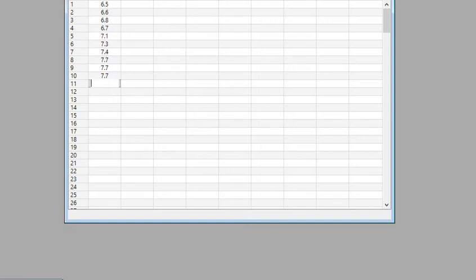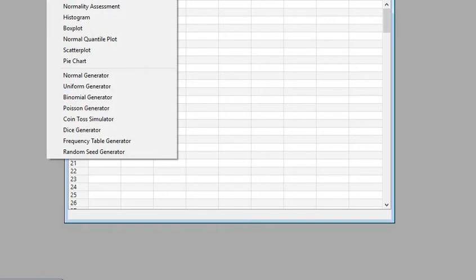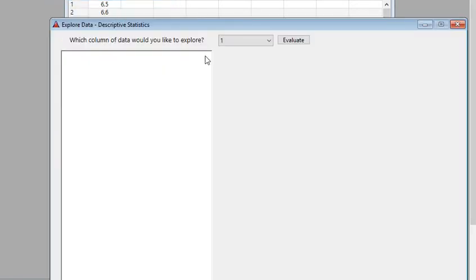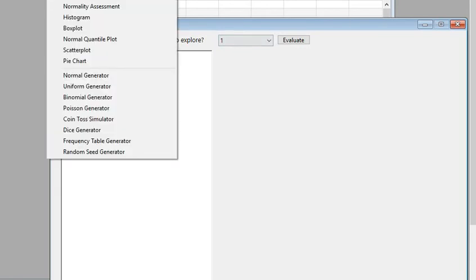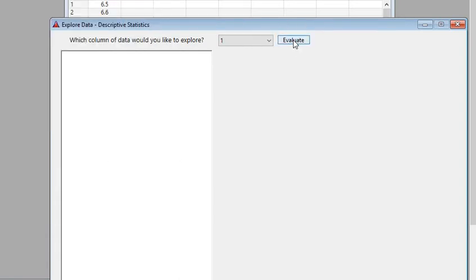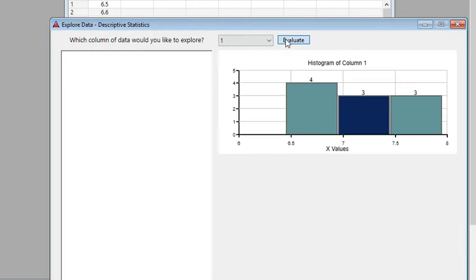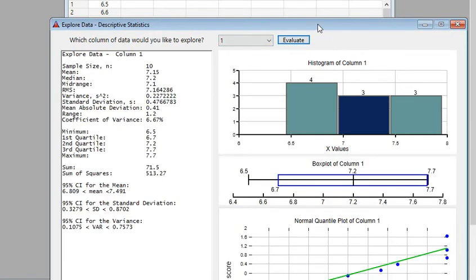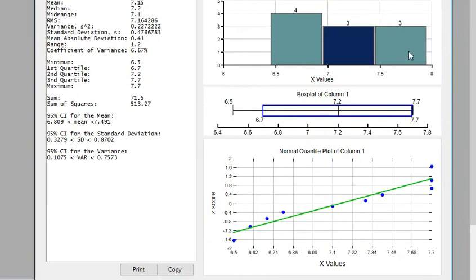One thing we could do is look at our data really quickly and try to decide if it looks like it is normal. I'll be more demanding of this in the next section, but if you click Data and then go down to Explore Data with Descriptive Statistics, then we can do that. Our data is in column 1. If you hit Evaluate, well, we don't have a whole lot of data.